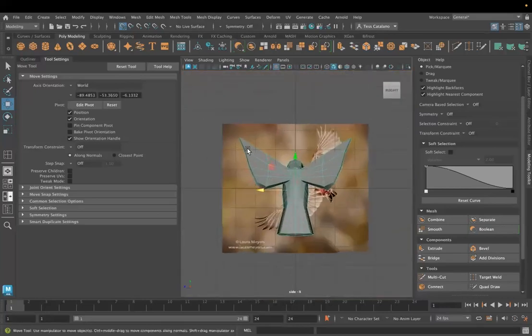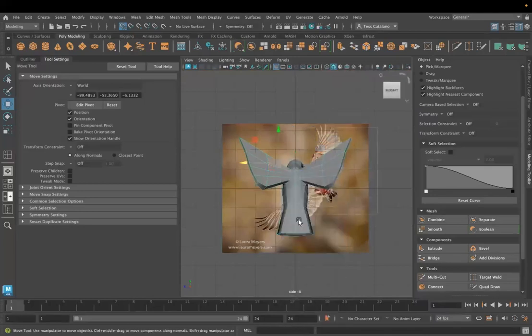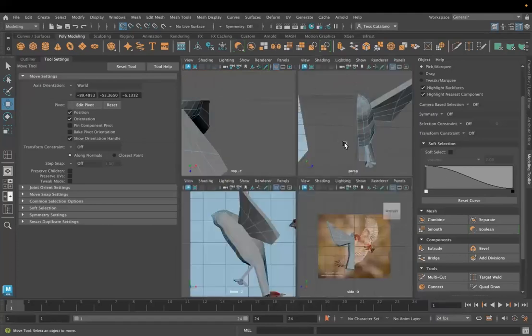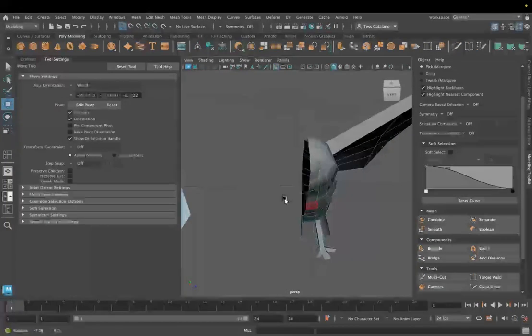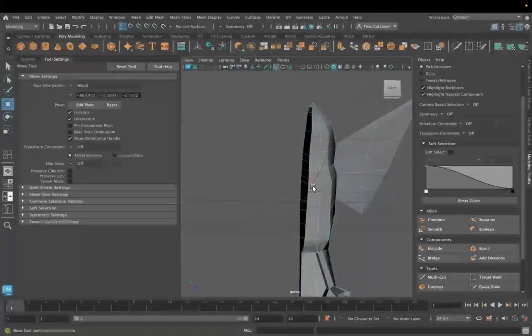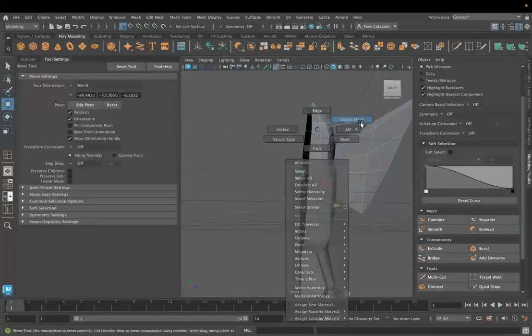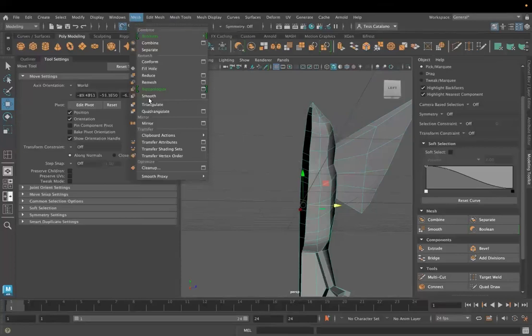And I think I like this left side of the body better than the right. So let me select these faces on the left side of the body and hit delete. And going back to my perspective view, I only have one half of my bird by selecting, dragging, and marquee selecting. But now what I can do is go to object mode and say edit mesh or mesh and mirror.